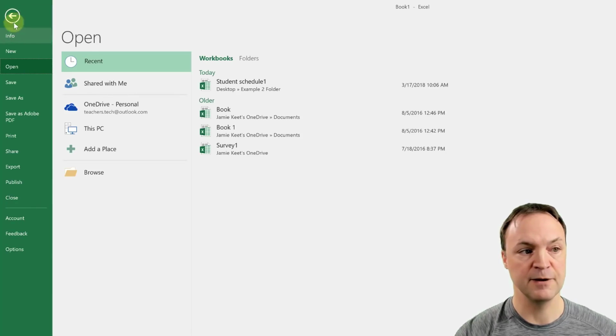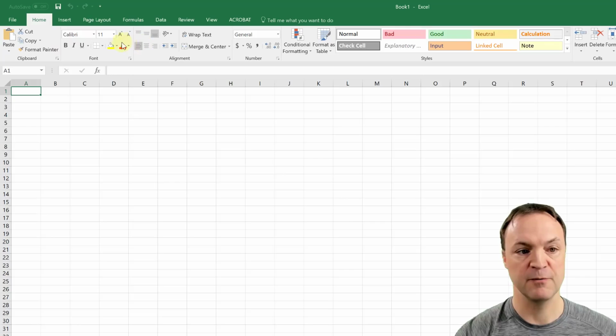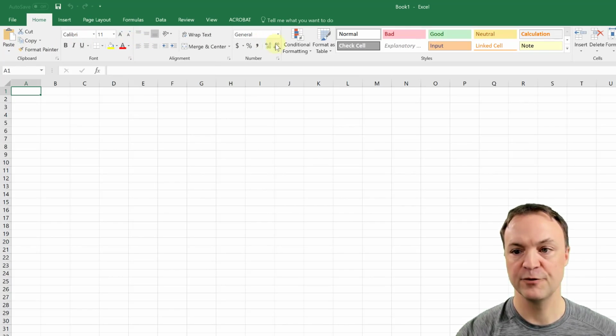That thing underneath them is called the ribbon. So if I go to my Home tab, which tends to be one of the ones that you're on lots, you can see this is the ribbon through here. In the ribbon you have groups. This group right here would be my font group. This is my alignment group through here. The different groups are named. So we go from our tab to our ribbon to our group.